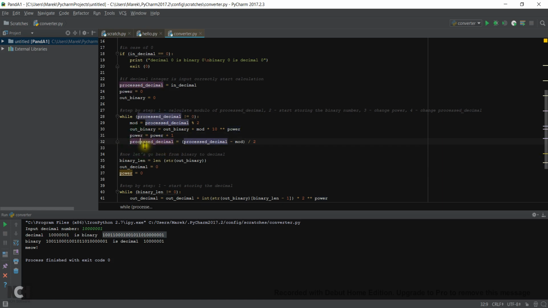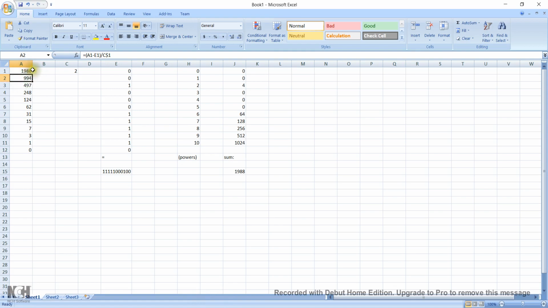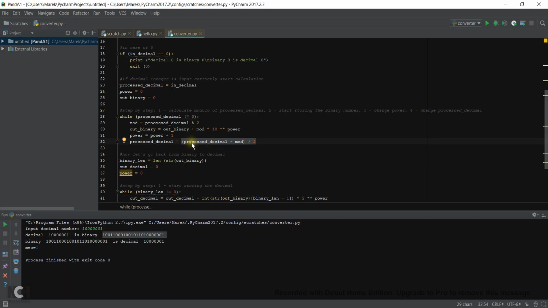And then you have to do the same with the process decimal. You have to process that decimal to become this. Okay, so we have to say, remember to take the modulo from that process decimal and then divide it by 2. So if it's 0, we do nothing. But if it's 1, you have to take that 1 from it and then divide it by 2. Okay, and then go back. As long as this is not 0, as long as we didn't go to the moment when this is actually 0. So if it's not 0, go and do it again.